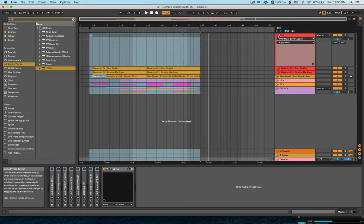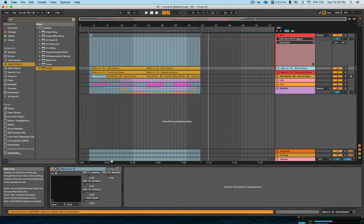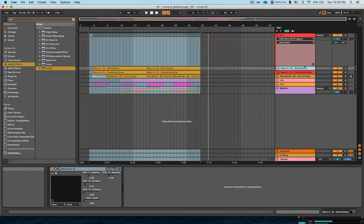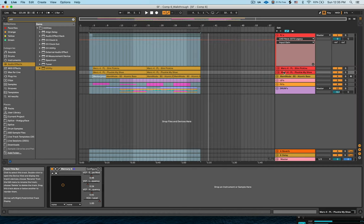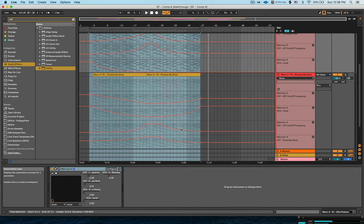So the first sound we have is the Pluck sounds. I have Mercury 4 Slim Pickins here, and then I have Mercury 4 Pluckle My Shoe. There you have that there. And both of these are automated, you know, it's EDM. So we'll do the build and then the slow drop off.